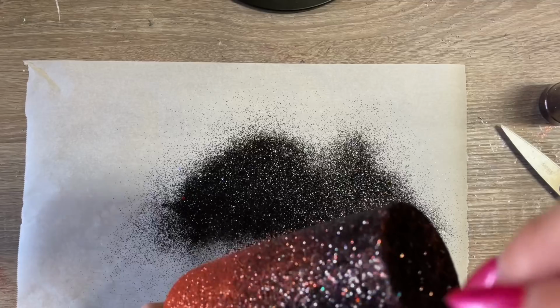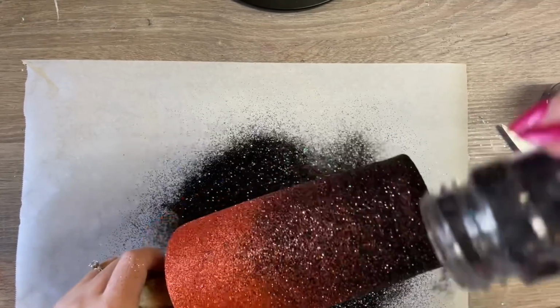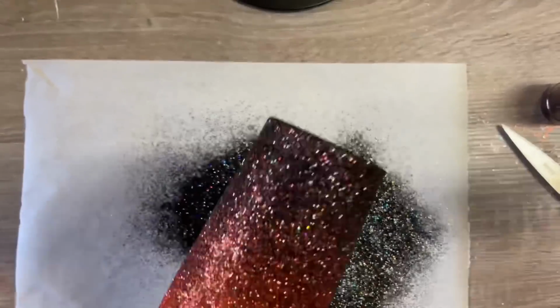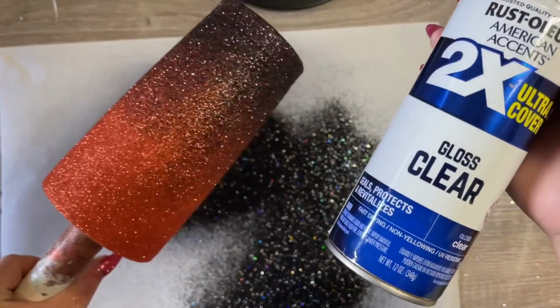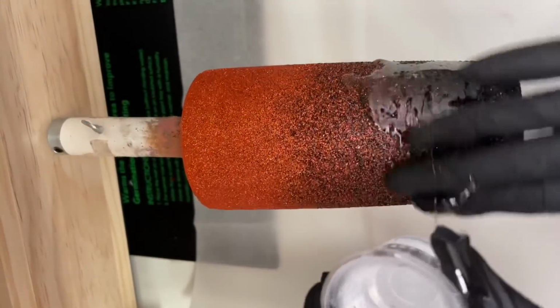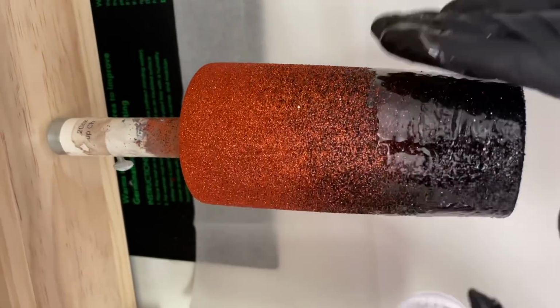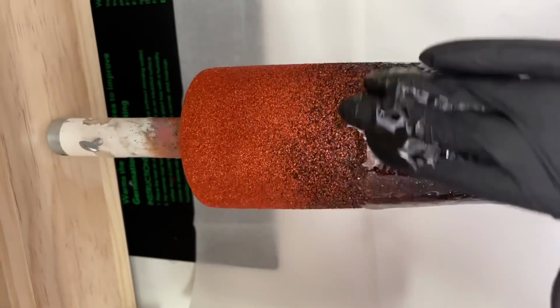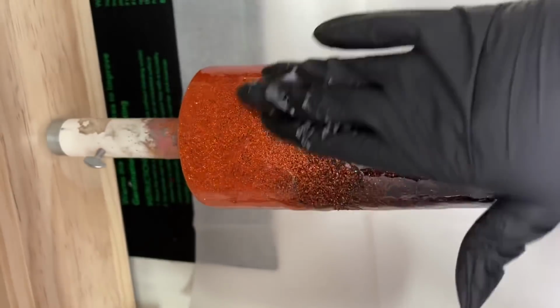Obviously this is a lot of glitter work. Normally I do not put this much time and energy into an ombre, but when I mess it up, this is how I work to fix it so I could salvage it. All right, so here we go. That Loctite's going to be dry right away because it stays tacky, so I'm just going to aggressively tap off the excess into the trash, and then I will spray it down really well with some of that clear gloss spray paint. Loctite does not hold glitter as well as an epoxy adhesive, so we want to really seal this down and make sure our glitter does not move.